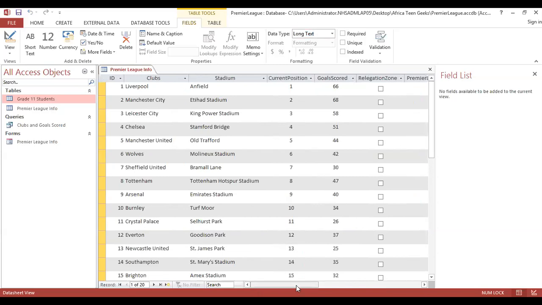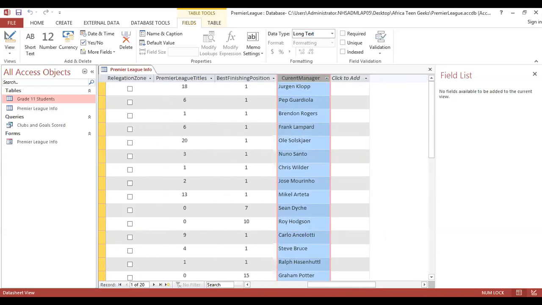The only time that a short text and long text might differ, or where it may affect the data, is if you've got a very long paragraph, a long description, and you change it from a long text to a short text. Some of the data may be lost.